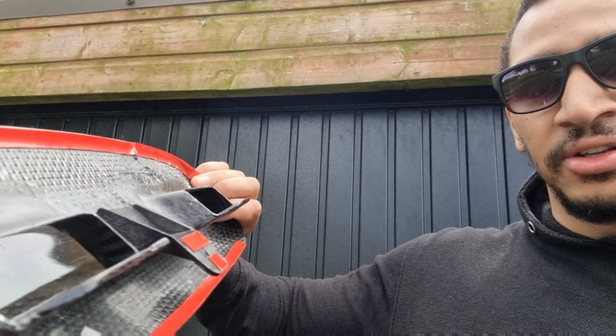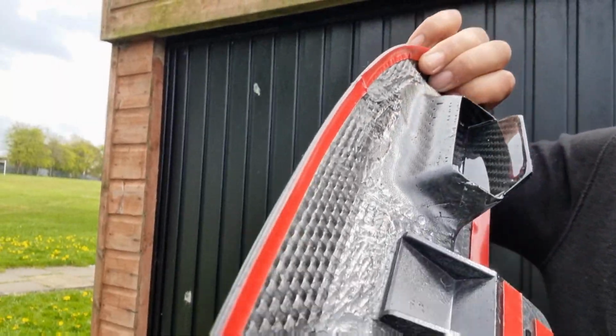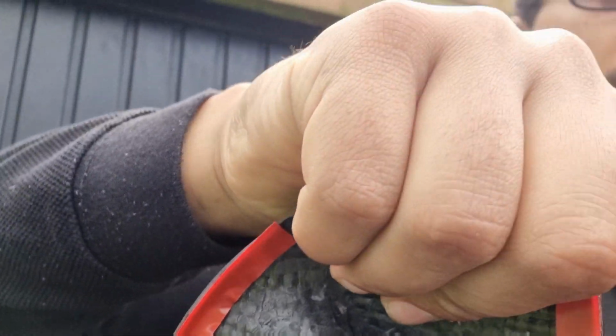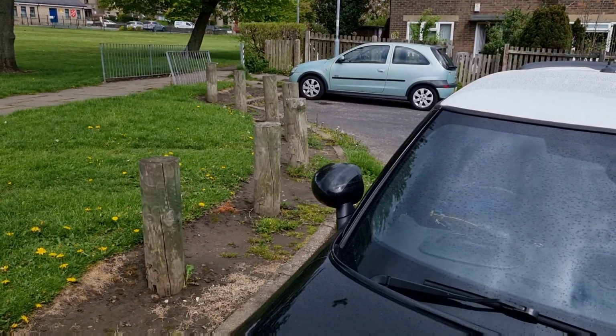unfortunately, with the Eventuri scoop, the mounting points are quite brittle. So if you have a look, I'll switch around so you guys can see this a bit better, more professionally. Look at my big fucking fingers. Oh, my fingers look so big.